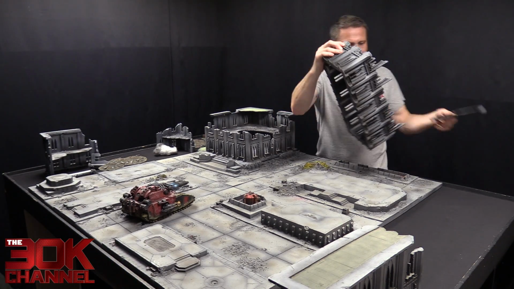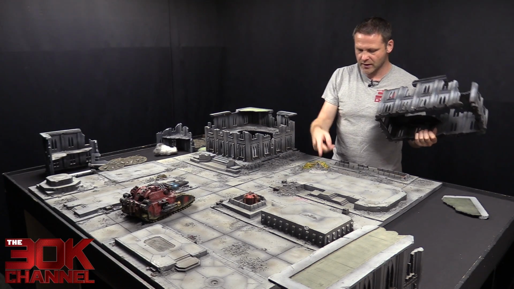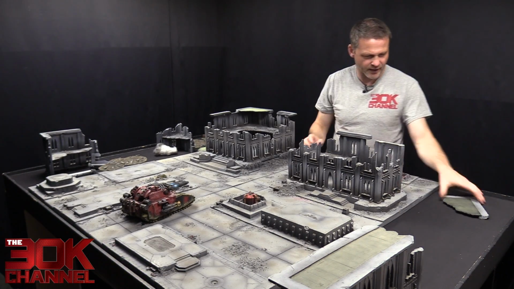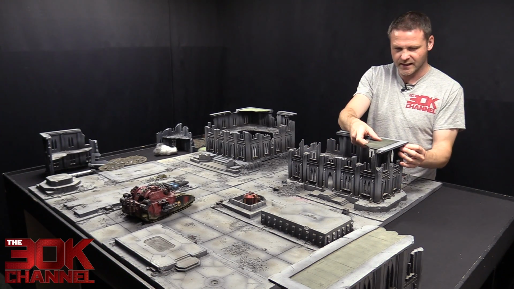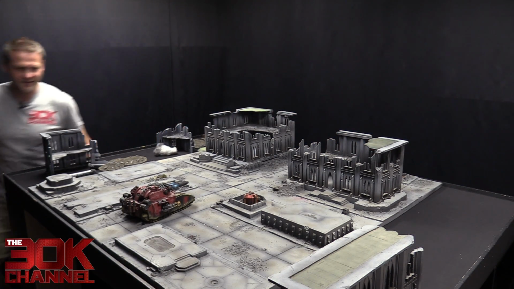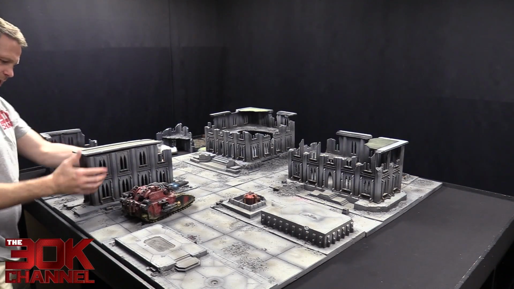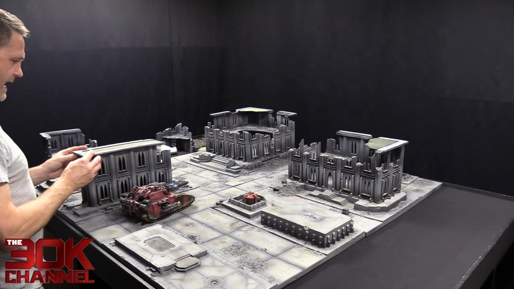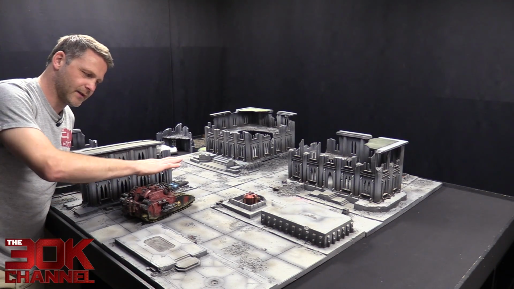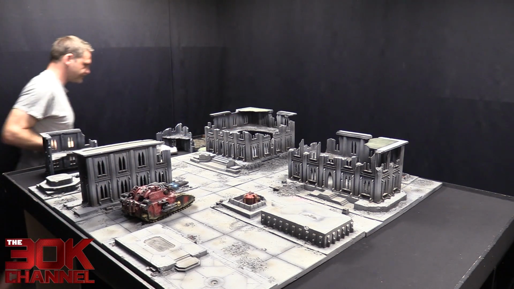I've cut out the building at the back here because there's a bit of a ridge where that crashed Rhino is. Quite conveniently, it's an Imperial Fist Rhino, so that bodes well for the storyline, doesn't it? Be a bit weird if it was a Death Guard one or something else. If we move round to this side, this big long building fits here. So you can always imagine that the Falchion has advanced up in cover of this building, and then it's been exposed on the other side here.